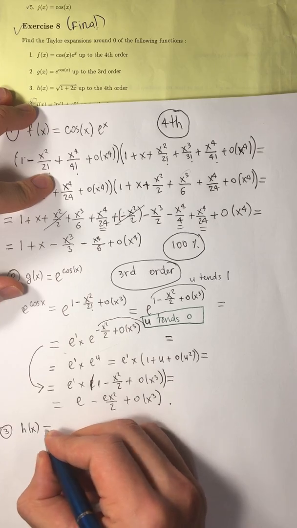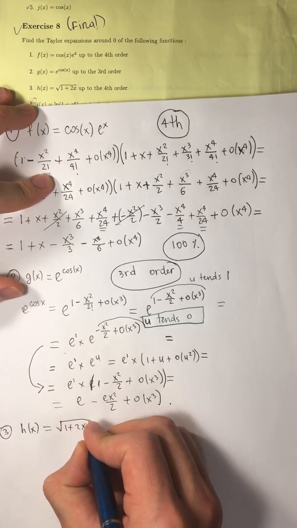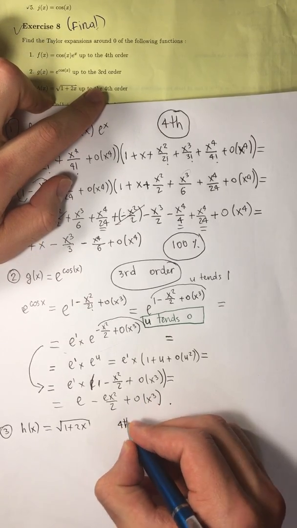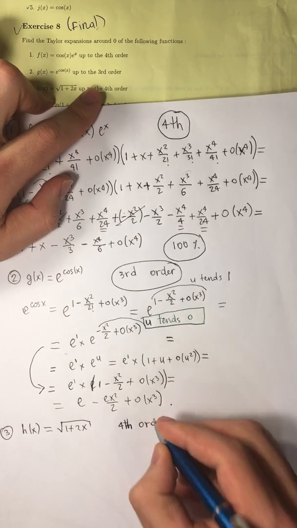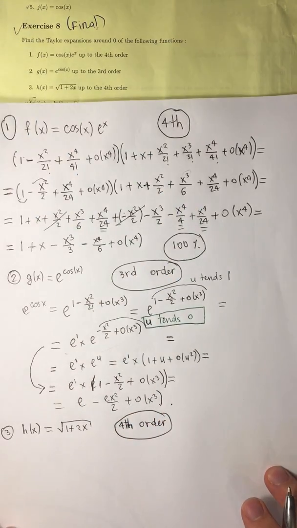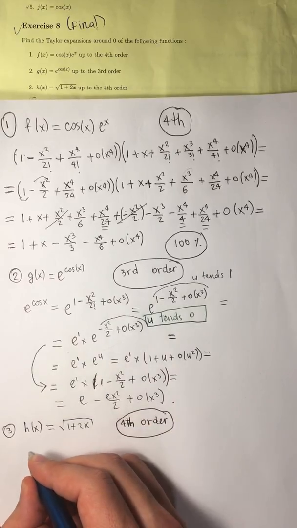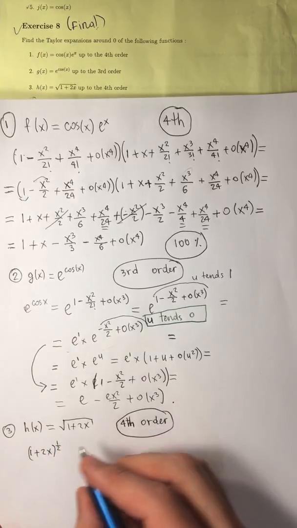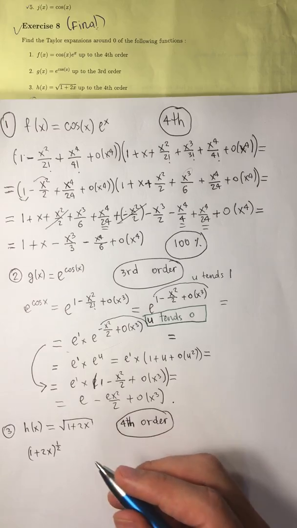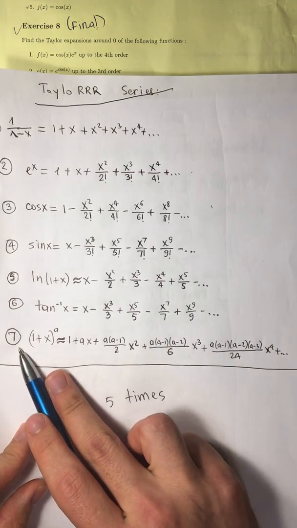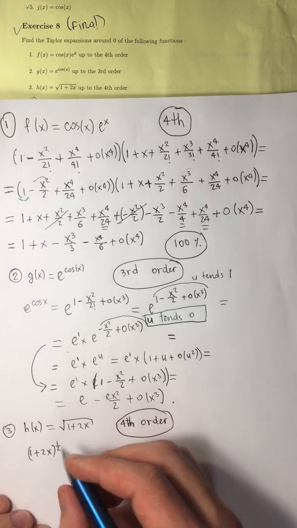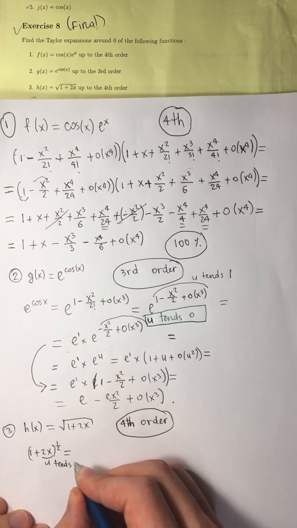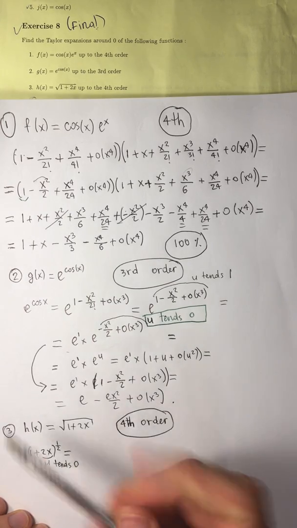Right now it's just this, 1 plus 2x, and then the question is up to the 4th order. Okay, it's going to be quite complicated. Which formula am I going to use? So I have 1 plus 2x to the power 1 over 2, this is equal to this, and then I am going to use, do you remember, formula number 7. I want you to have a look at formula number 7. So in here you can use this one as u. u what? Tends to 0. Again, I'm telling you, you must write this one.